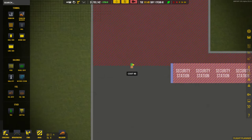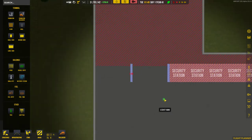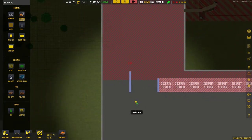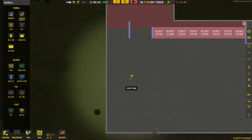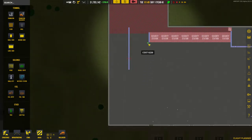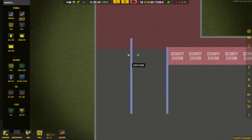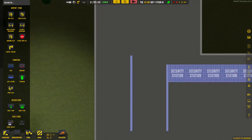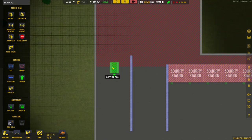So give me the wall. Run it like that. So that's the center line. Okay, and I might do, well, let's just start with a little one like that to see how that works. And I'm kind of thinking I want to really get these guys to walk through some duty free. Okay, so what we'll do is give me the items. So let me give them the secure zone exits.